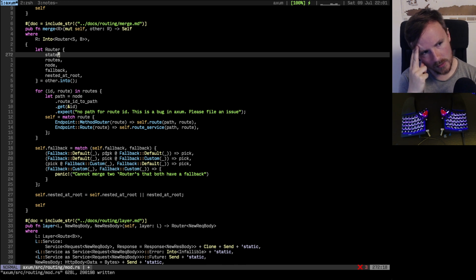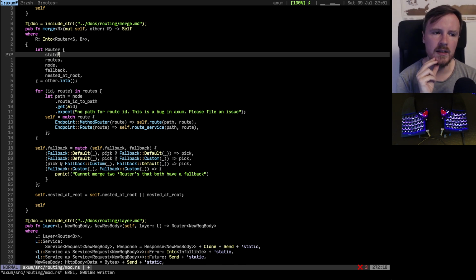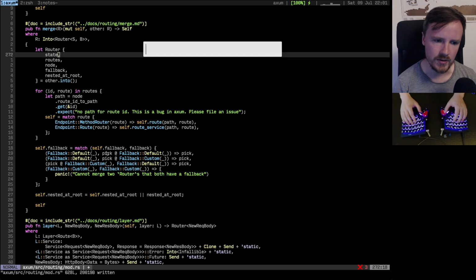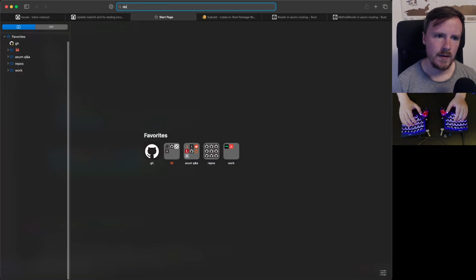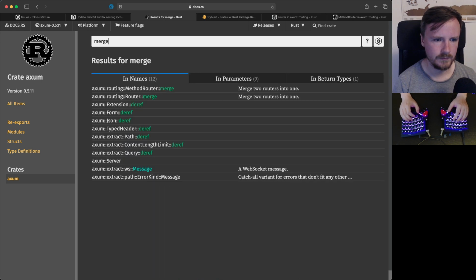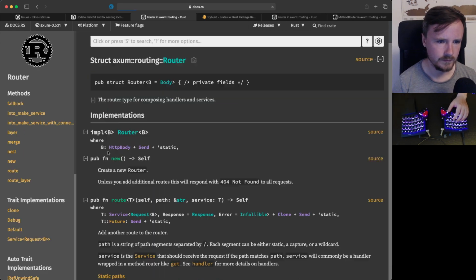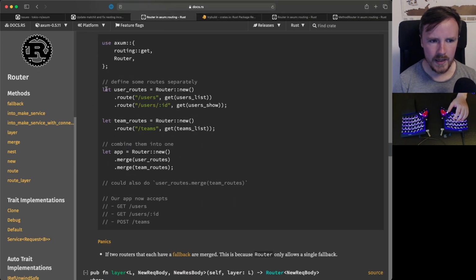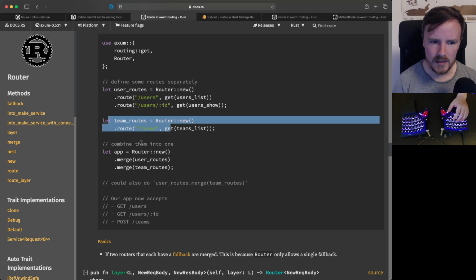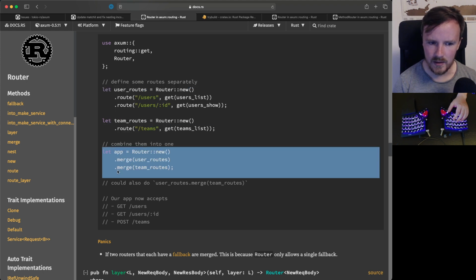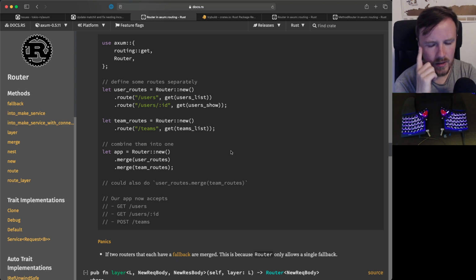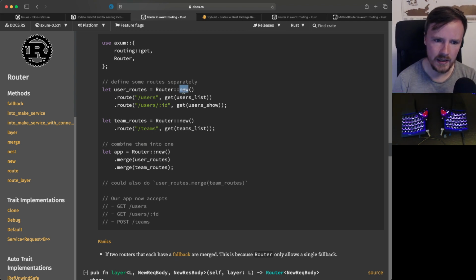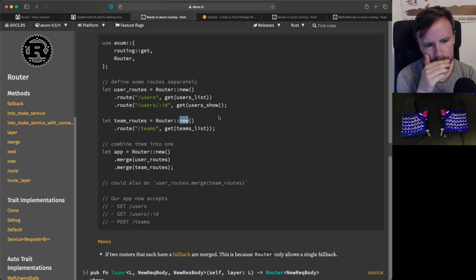Because what merge does currently is, if you have two routers, you can write a user router and a team router and then merge them together like this. But how's that going to work with the state? Because you would have to provide the state here and here.